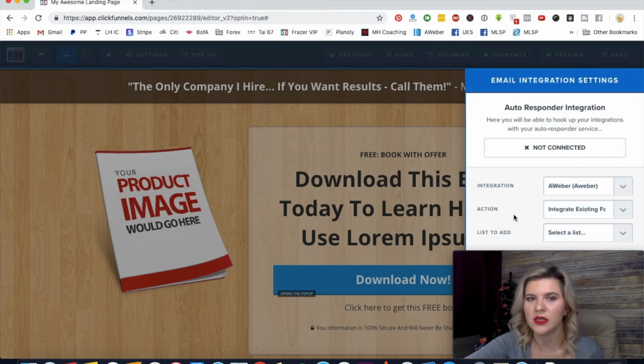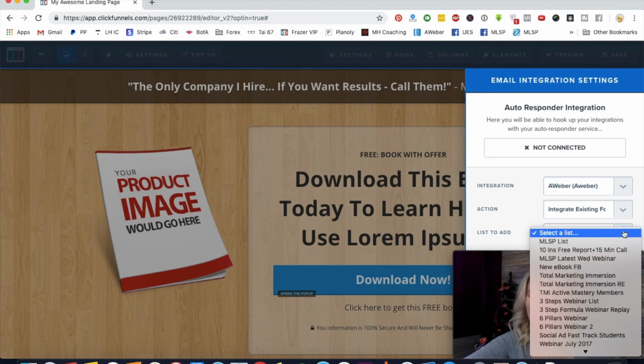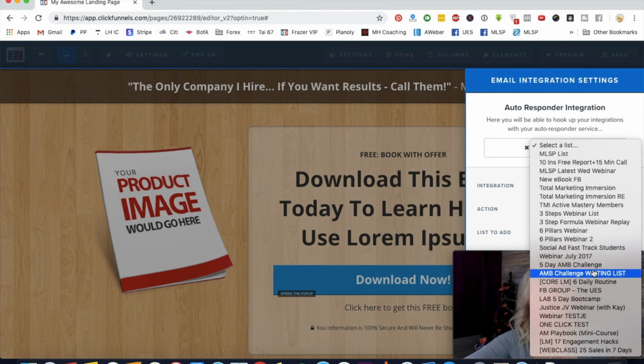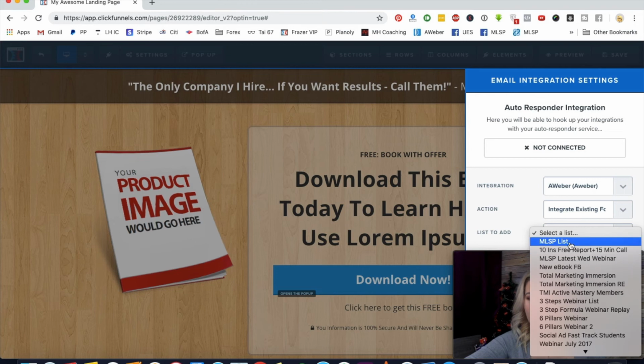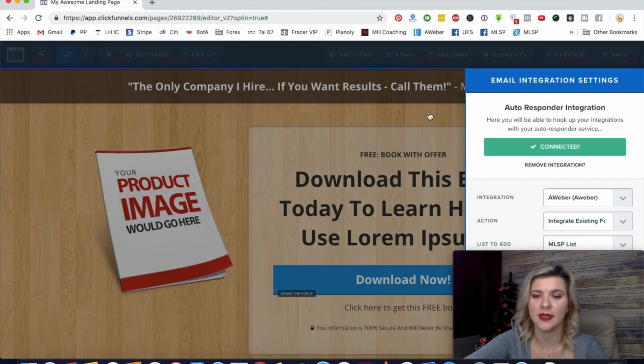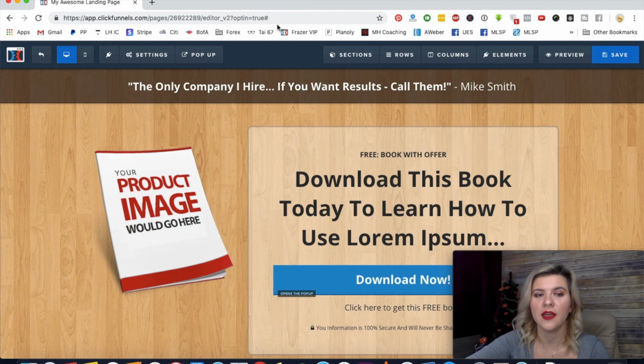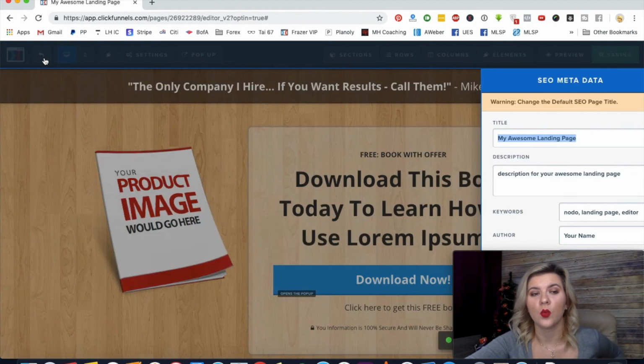So if you're gonna be using AWeber, what you need to do for every single list that you create inside of AWeber is you go there and you create a new form. Okay, because without that, the integration is just not going to work. I've tested this, it never did, right? So make sure that once you sign up into AWeber, you create a new form inside of AWeber. You don't have to do anything with that form at all, but you just need to make sure that it is set up, okay? And then, you integrate, let's say, with this list, and then it says connected, okay? Again, you go ahead and you save, and then we move on.